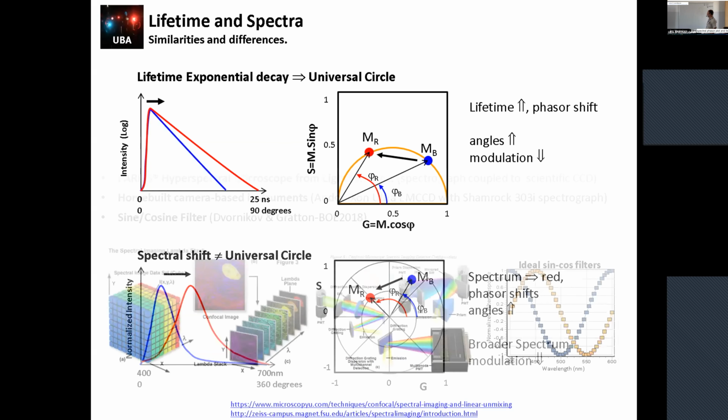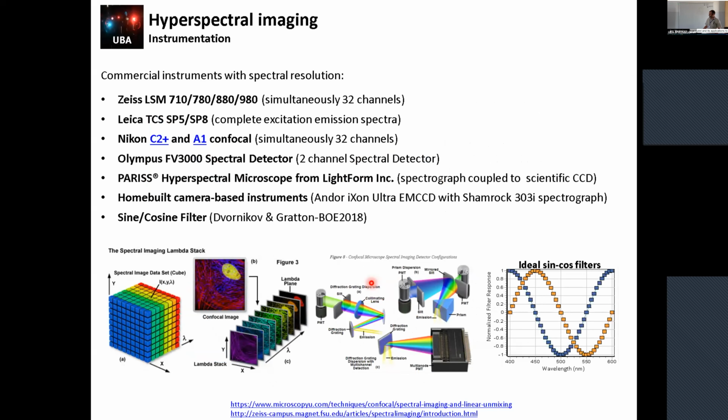But before going to the phasor, what I would like to highlight is the enormous amount of technology that we have today to do hyperspectral imaging. Almost every brand that we can buy today, Zeiss, Leica, Nikon, Olympus, offers hyperspectral imaging. And how do most of them do this hyperspectral imaging? Well, we have an image with X and Y resolution. And then we have a third dimension, which is the lambda. And this lambda can be captured in different ways.